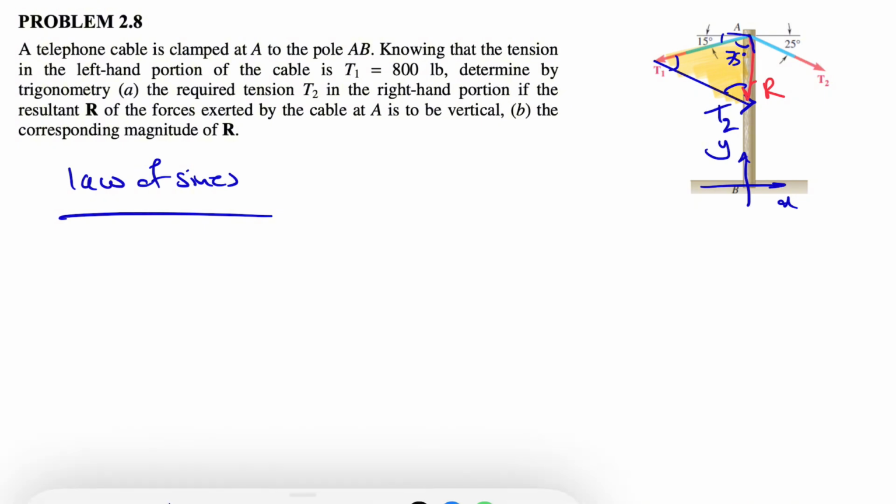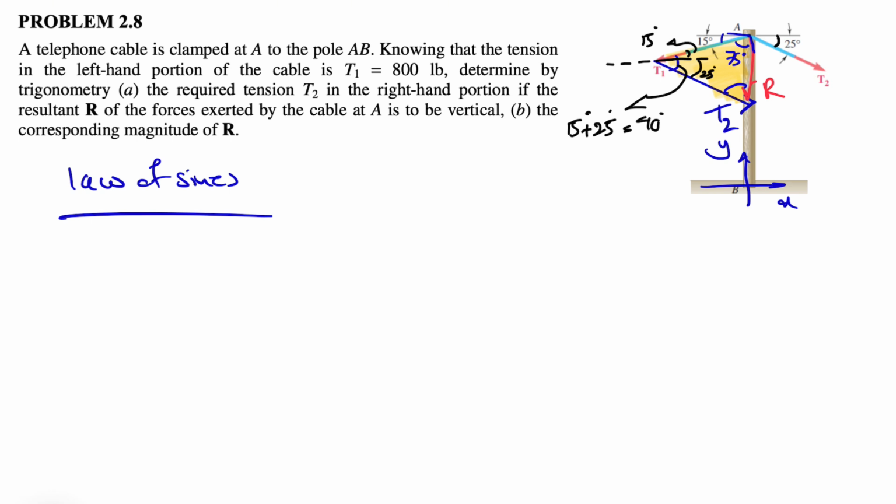So we can find that angle. I'm gonna show the other angle in different color. So if we want to find this angle in here, we know if we do a line parallel to our horizontal, this will be also 15 degrees. And this angle that we have in here is what we have in here, which is 25. So the whole angle would be 15 plus 25, or 40 degrees.